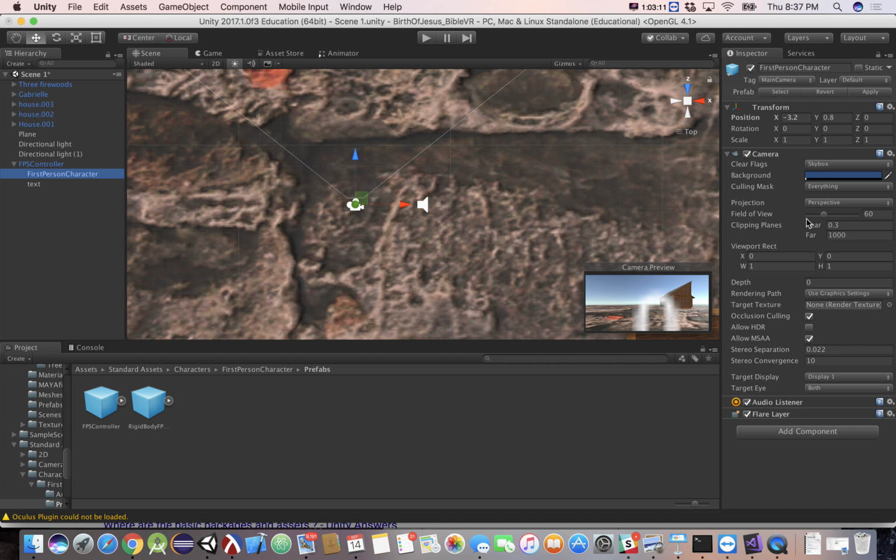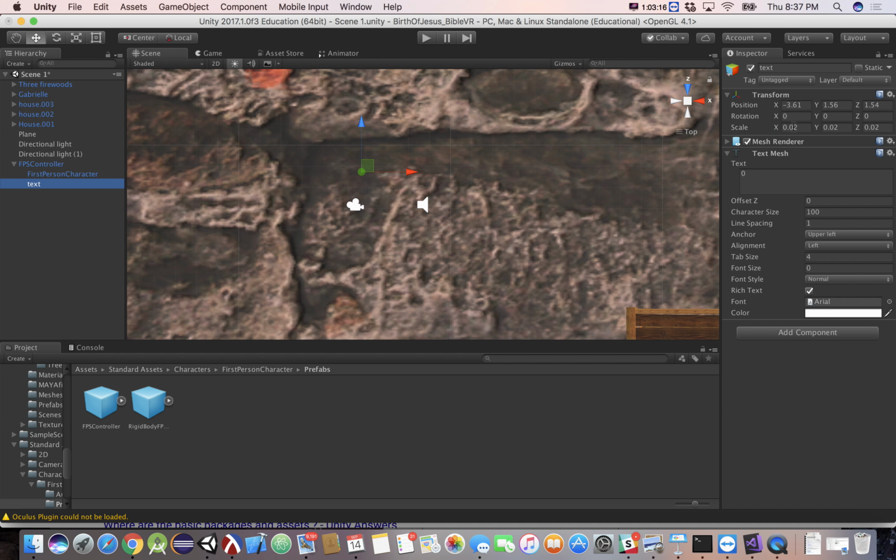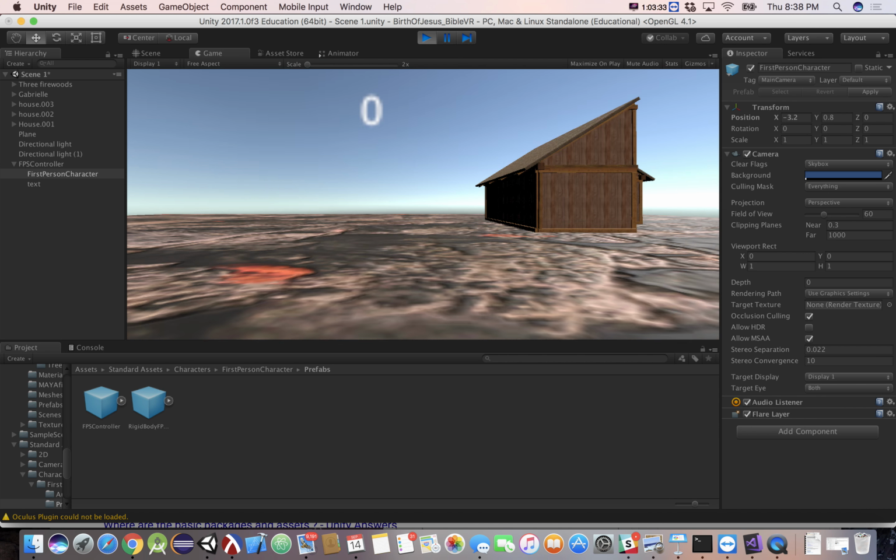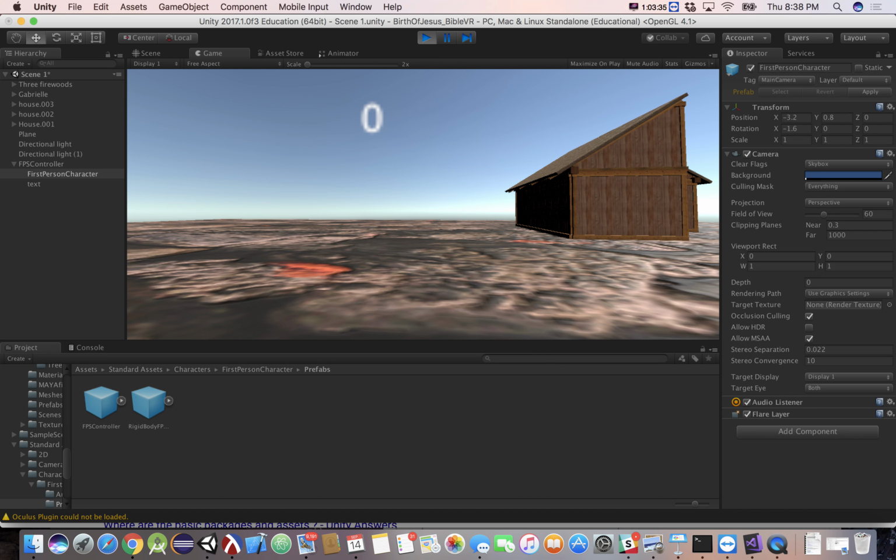All right, so now we need to scale it down even more. Let's throw an extra 0 in there. All right, starting to sharpen. So basically the way to get it sharper, and we probably should go even more than that, is to make the font size really big and then scale it way down.